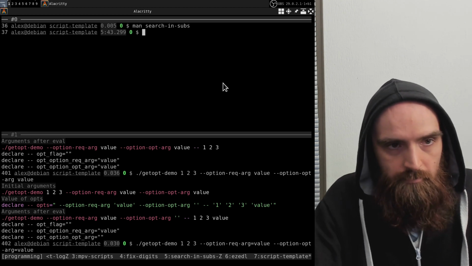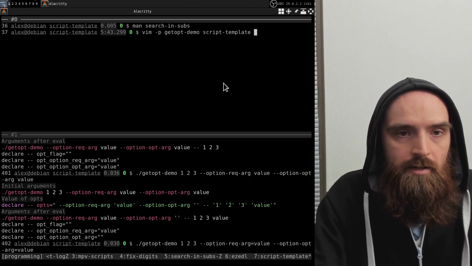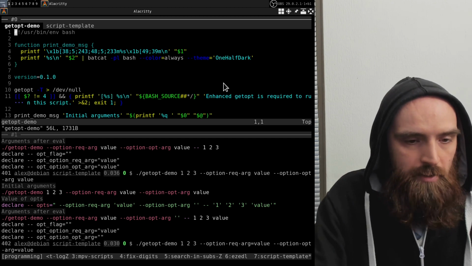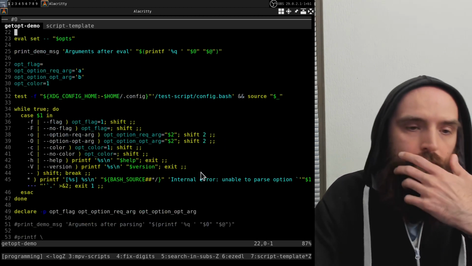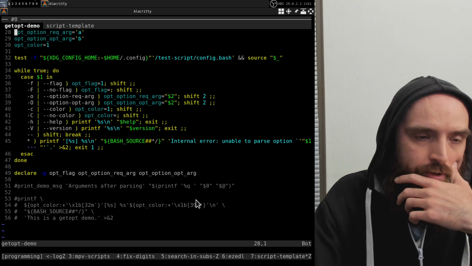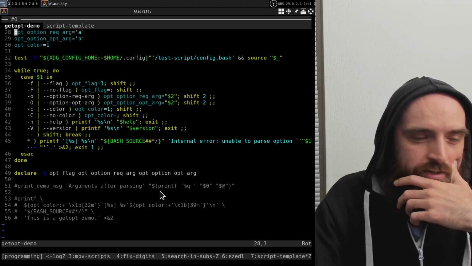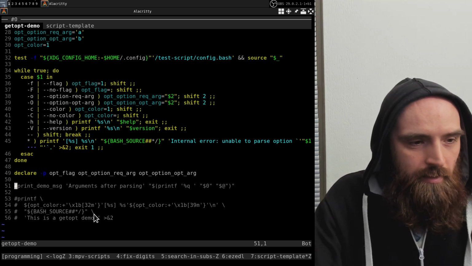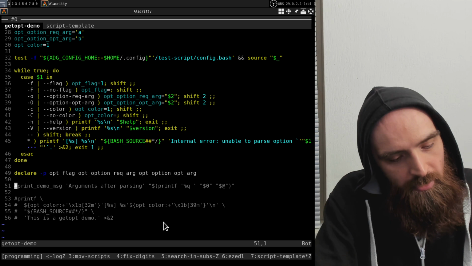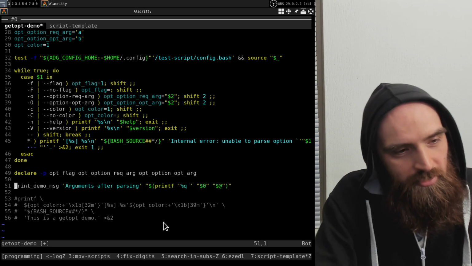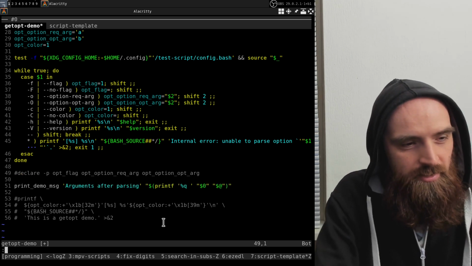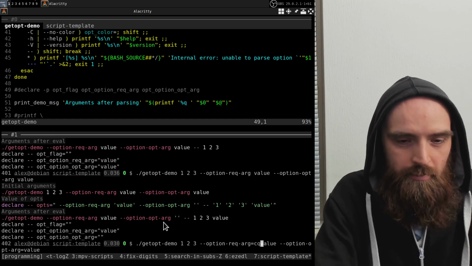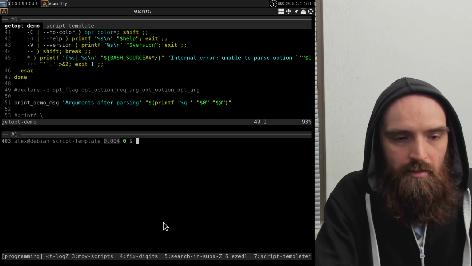So let me see if there's anything else to explain here. Essentially we went over the entire process of parsing options. Now at this stage I can also uncomment this other demo message that I have here at the bottom, which I kind of forgot about, but that's okay.